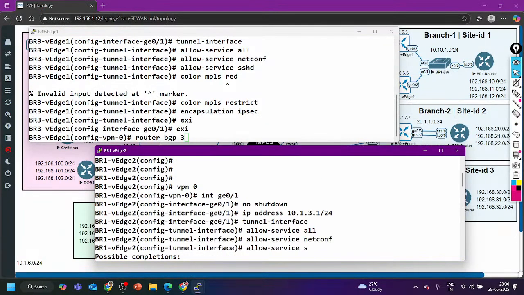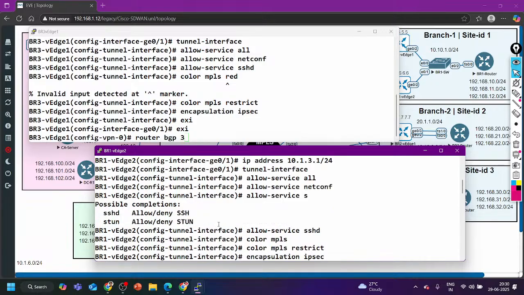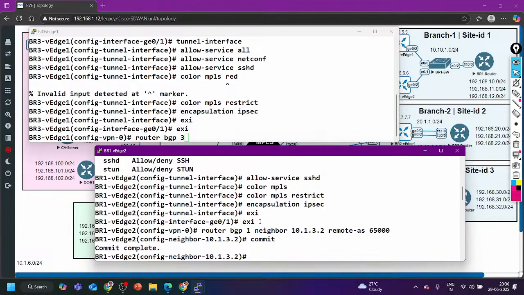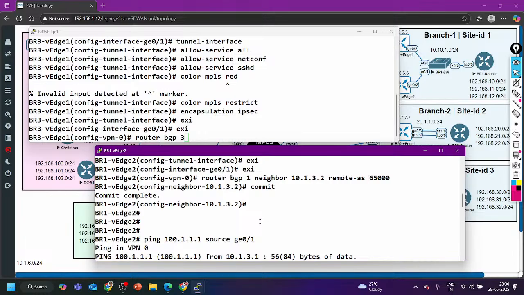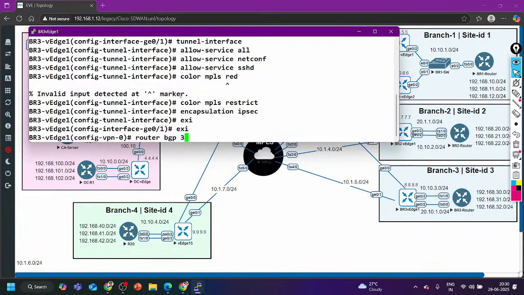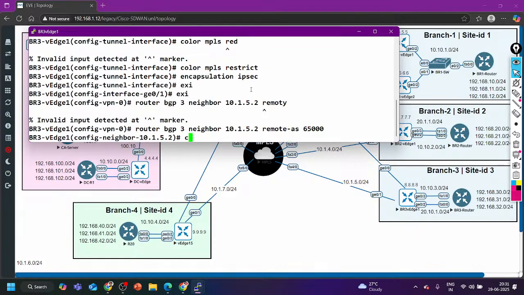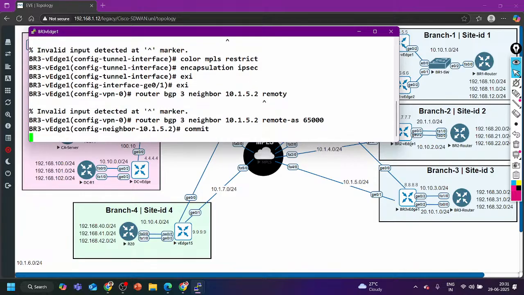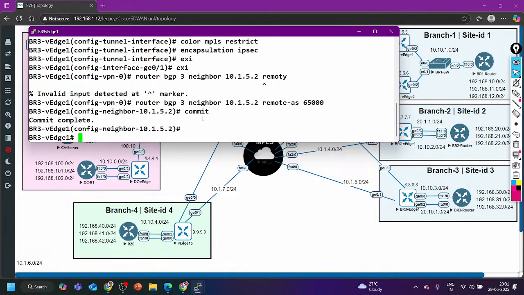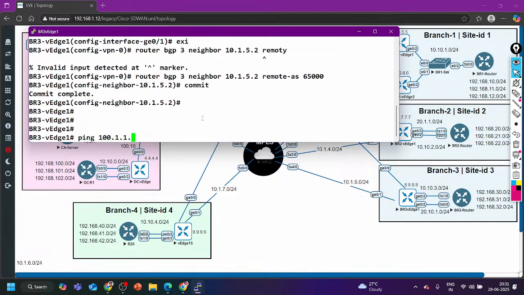What AS number have I configured here? I am on branch 3. Okay. Neighbor 10.1.5.2. Source. Done.